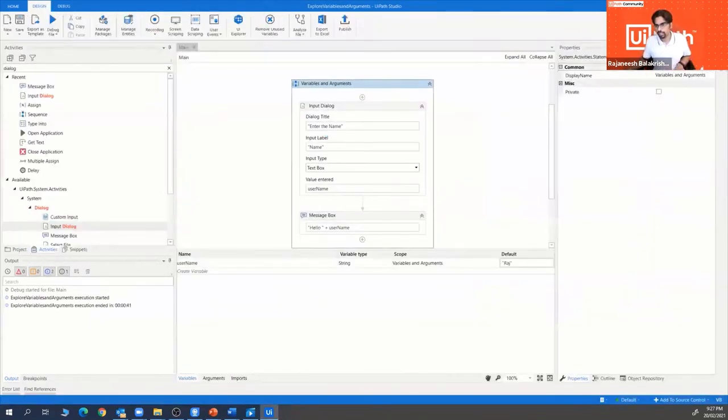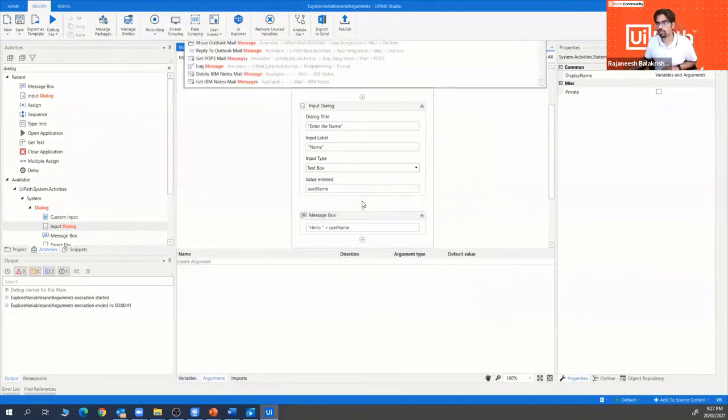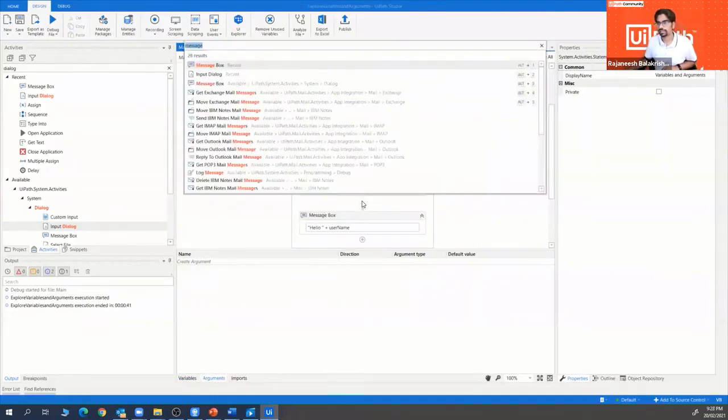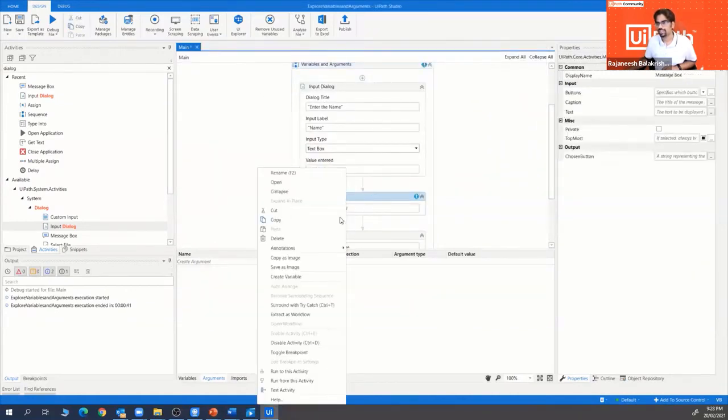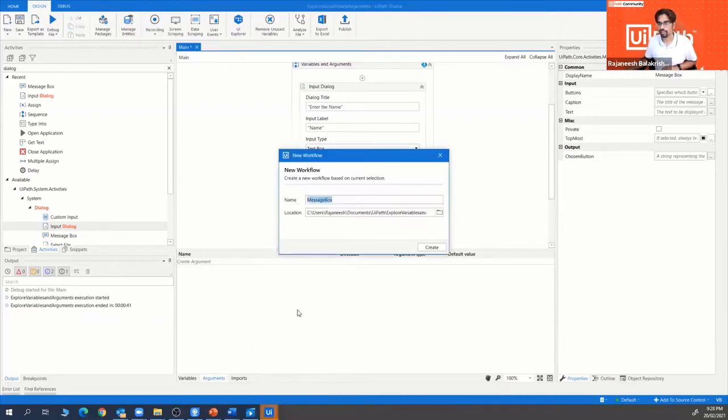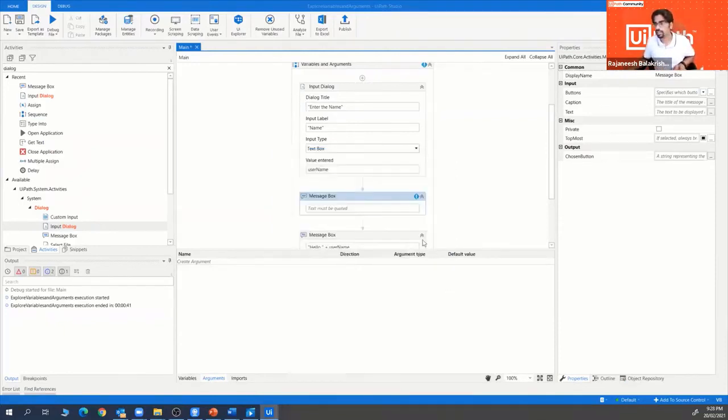Now, let's talk more about arguments. If you see the arguments, this is mainly used when there is one more module. Let's say it has a message box, and I'm going to right click and surround, extract as a workflow. Okay, so you can do it in two ways. I can extract this as a workflow because I'm creating a new module, the employee module, and give this a topic like company. Okay, so I'm creating a company module.